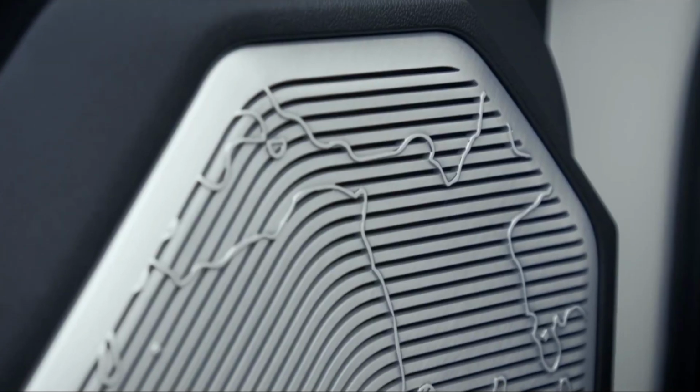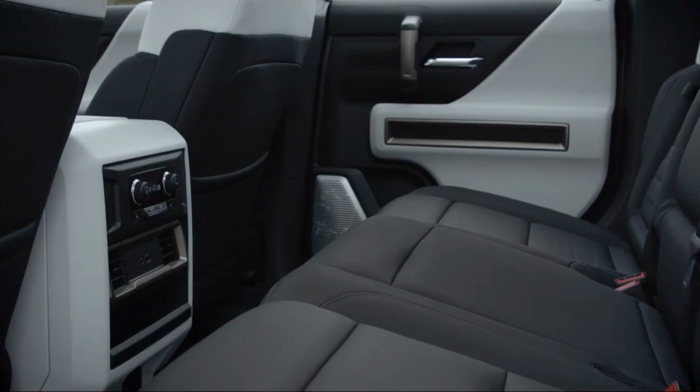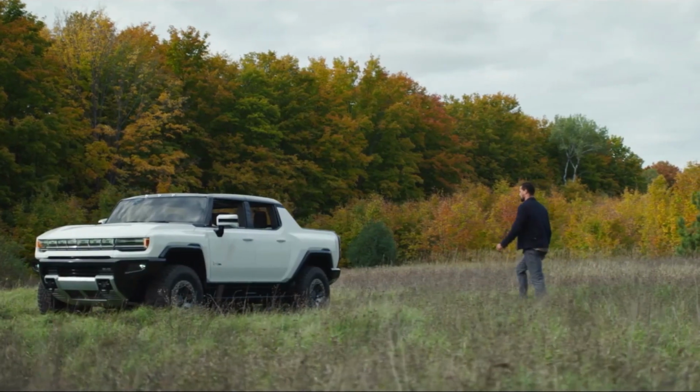Now, I'm not entirely sure what the different color options are, they did not specify any exterior or interior options last night. However, from what we can see for the first edition trim, they have really cool gold accents, a lot of lighter materials on the dashboard that breaks up the darker materials of the seats and the center console as well as the steering wheel. So I definitely think it's a unique touch. I would be very curious to know if that gold color has anything to do with the original Hummer, but if it doesn't, it definitely adds a unique character to the interior.